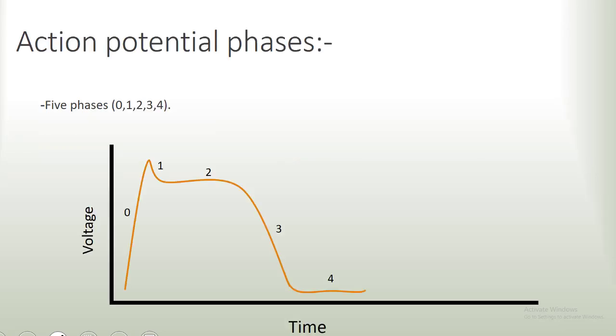So just a quick recap. Phase 0 is when sodium channels open and positive charges fill the cell, but then they close. Potassium ions will start leaving in phase 1, so the positive charge will decrease, so the voltage will decrease. But then we have delayed opening of the calcium channels, which in combination with the reduction of potassium permeability will cause the plateau phase. But then the calcium channels will close and potassium ions will start flowing out of the cell, leading to this rapid repolarization until we reach the resting membrane potential.